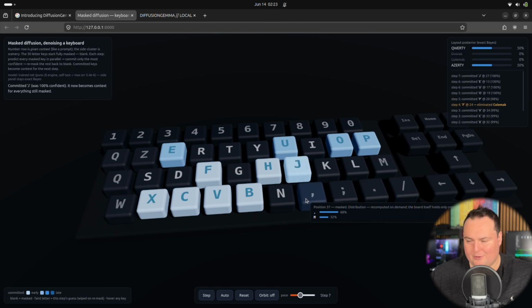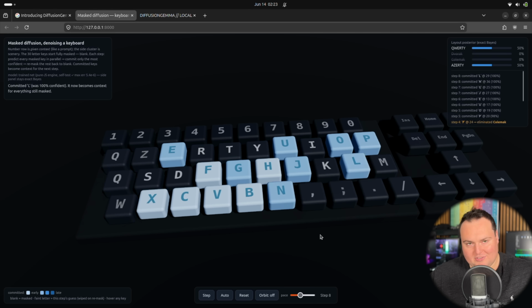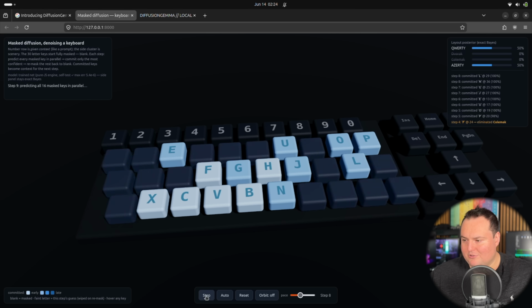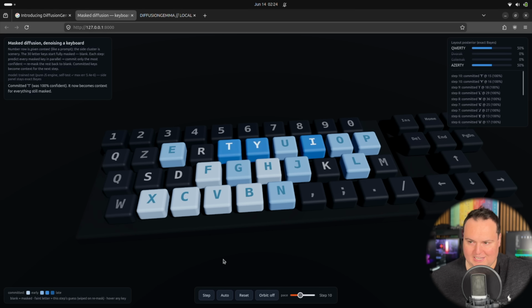I've played with this, so I know this key is one that generally does not get properly, confidently generated until much later in the process, but we can see that slightly the percentages are changing as to what this is expecting it to be. And we'll just keep running steps right here. And the elimination of potential keyboard layouts that we see here is a function of this specific demonstration. That simplifies kind of what happens in the actual diffusion process.